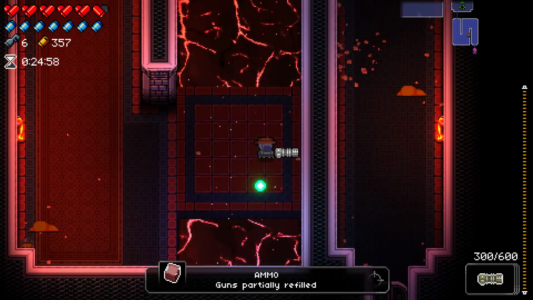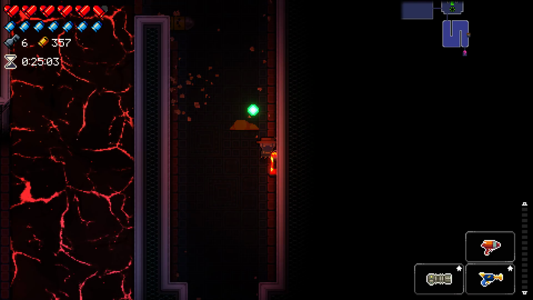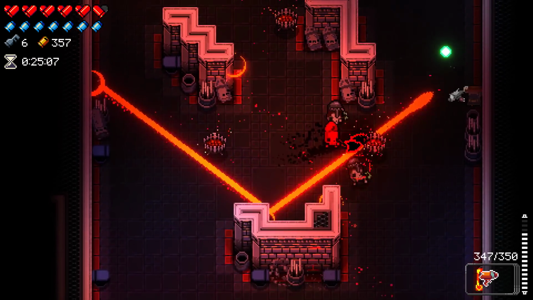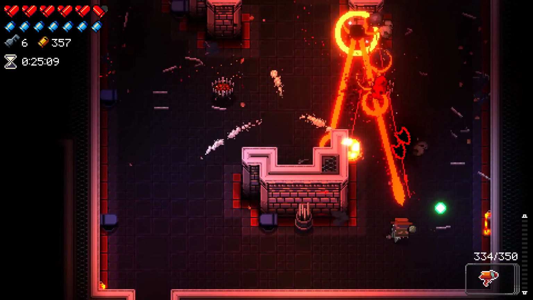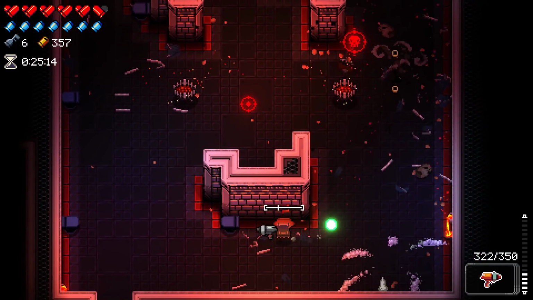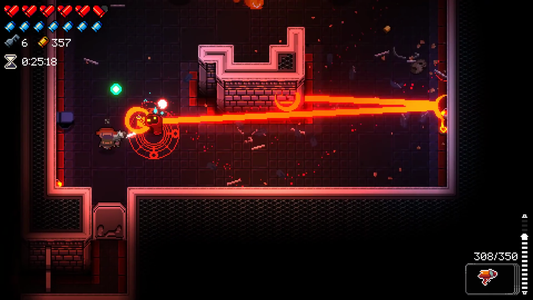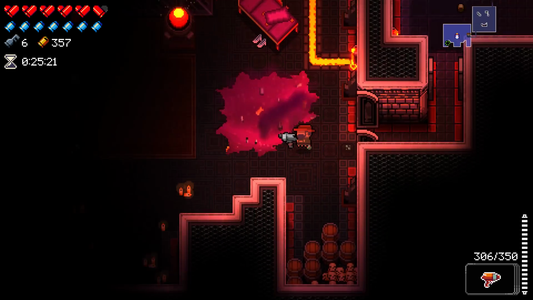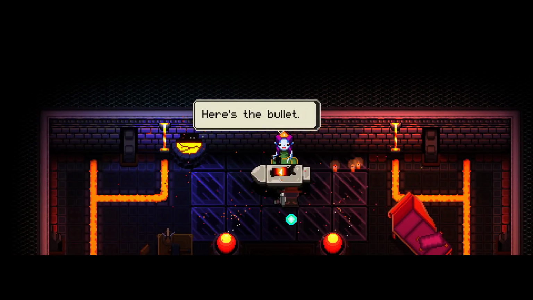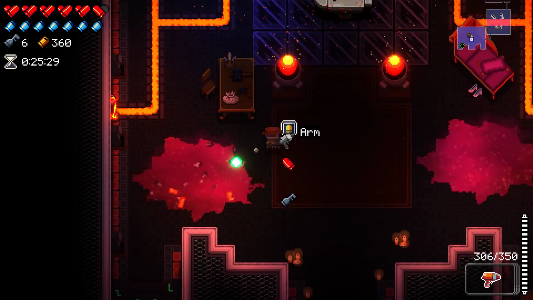Keep her going, keep her. Is that lava effect new? I don't think it is. Just my head playing games with me. This is pretty good DPS. With the explosive bullets, this is a pretty good DPS. I have to admit that. Oh, fire. Haha, I fire lasers, not bullets. You can't do anything against me. I've never been happier to make one of these. Here's the bullet. Fair enough. I don't know why she says that line.